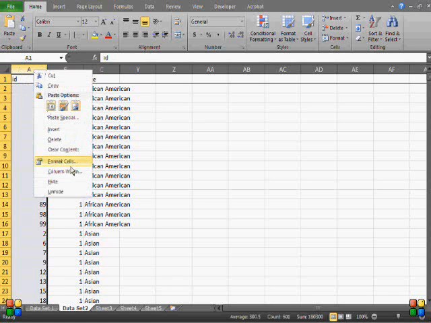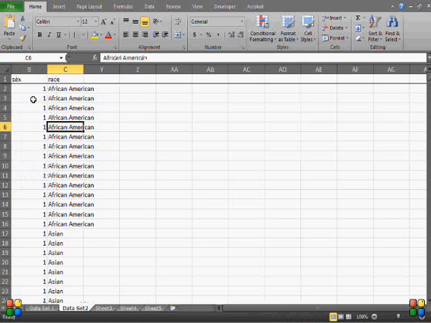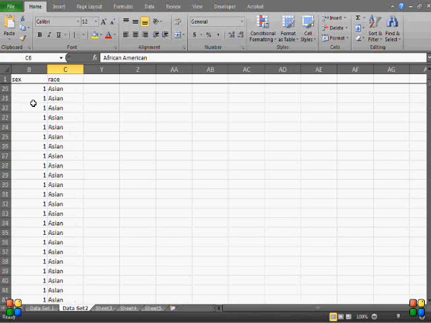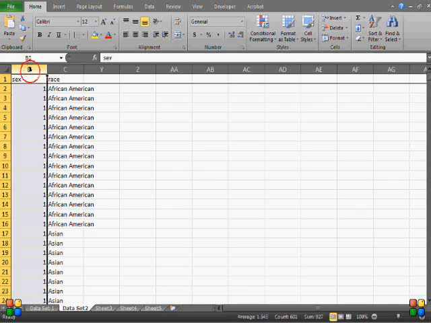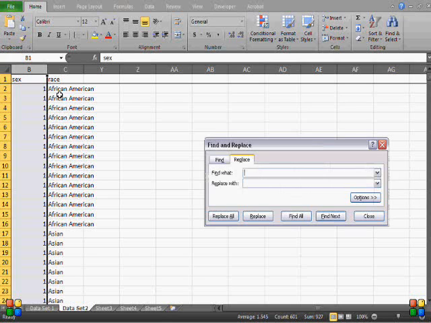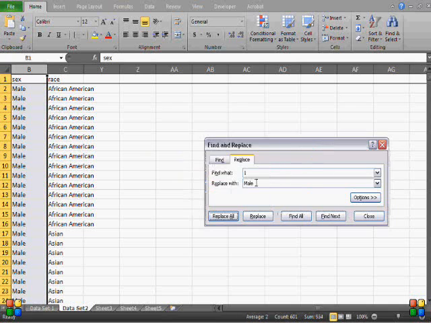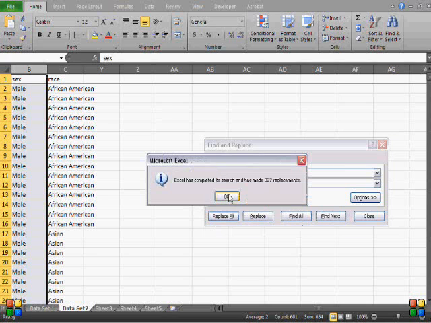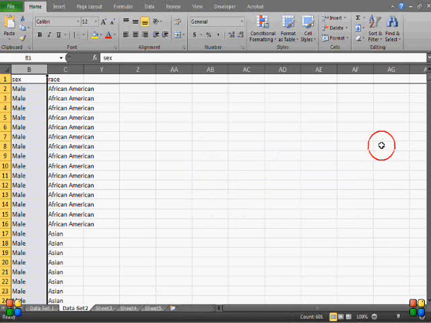Now let me get rid of this ID because that could be confusing. So here are all the men, right? And I keep going down and I would get to all the women. Now just to make that clear, I'm going to do the find and replace option. I'm hitting Control H, and it brings up this find and replace. I'm going to find all my ones and replace them with male. It says I had 273 of those. I'm going to find all my twos and replace those with female. And I have 327 of those. Okay, so I'm going to close that out.